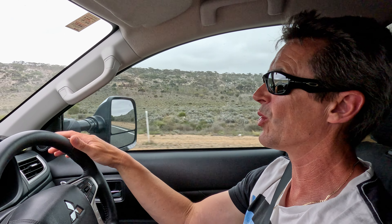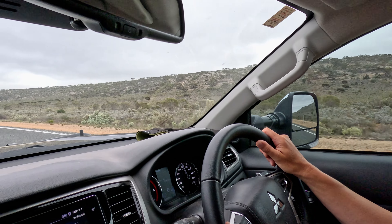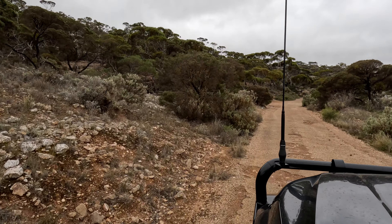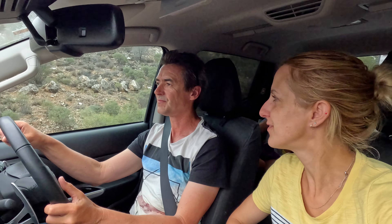Who would have thought the Nullarbor had all these hills right next to the highway? We found the turn off to the campsite for tonight just in time — it's all going a bit crazy in the back seat. Traveling with our kids, picture that. We're heading up to the top of this lookout to see what's up there. It's actually started raining, so setting up is going to be a bit fun.